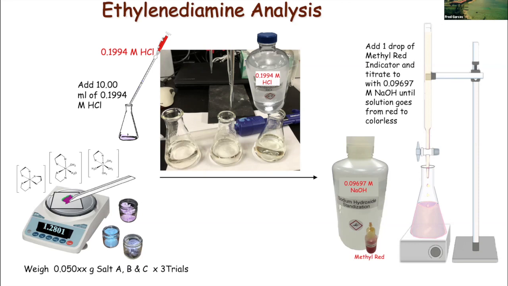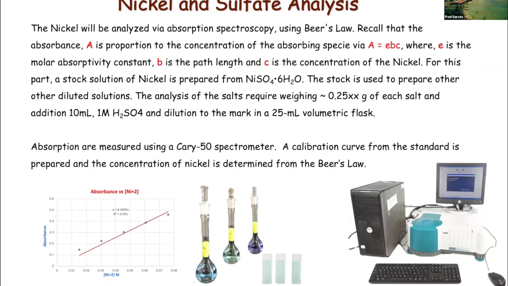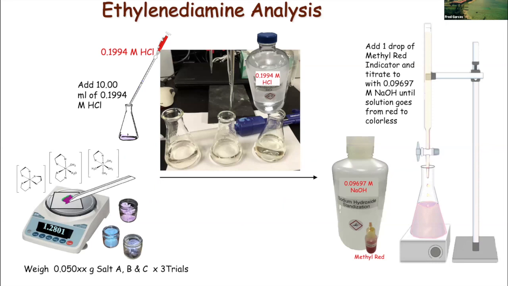It's called a back titration. The reason it's called a back titration is because you add excess acid in here, and the amount that didn't react, you are titrating. If you know how much you add originally and you subtract the amount that was in excess, then you will know how much did react. So I know that's a handful to grasp. It's also written in your lab manual as well as in my PowerPoint, but I will give you the details of that shortly. But hopefully you'll be able to visualize that.